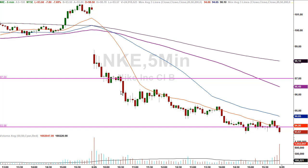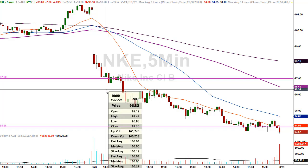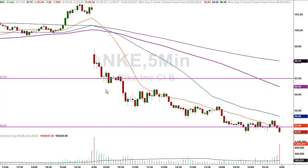And Nike, similar routine, only it went to the second number after finding some stability at the first. Again, when the market is selling hard, you have to expect everything's going to be under pressure, and it would be in the 20% of the 80-20 rule if Nike was just to get a huge rally as the market's selling hard. It would be nice if that happened if you were in the trade, but it's unlikely. So what you say is, look, it came into 97, it found some support, it gave a quick little bounce. What's the high over here? The high was 97.49, so it gave 0.5%, a little bounce, went sideways for 40, 45 minutes.